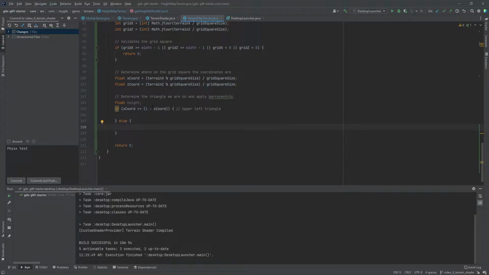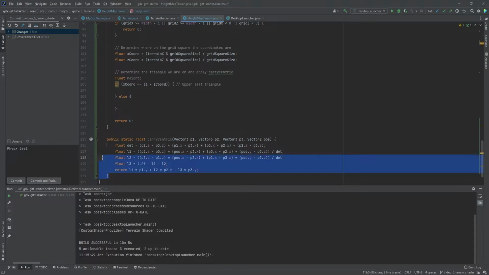Else, let's just get these conditionals in place. Okay, so next we're going to need this method here. You saw I wrote barycentric, and I learned about this from, I mean, it's used in a lot of things from what I learned, but particularly I learned about this from the Thin Matrix video. I'm just going to go ahead and bring over this method that we're going to need. It's taken exactly from the Thin Matrix video. But the idea again here is to determine where now in the triangle that we are. For now, I'm just going to put this method right down here below. Probably we want to move this to like a utility class, but for now, this should be fine.